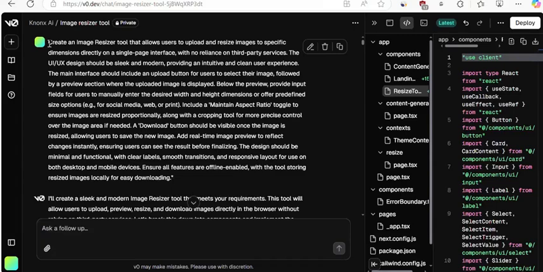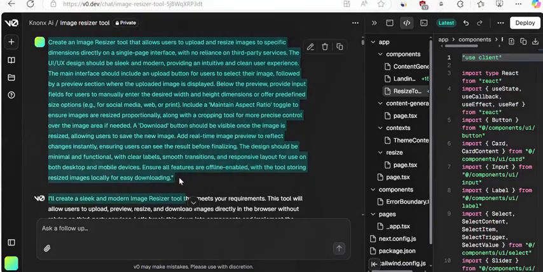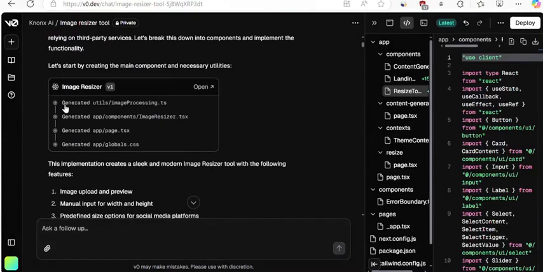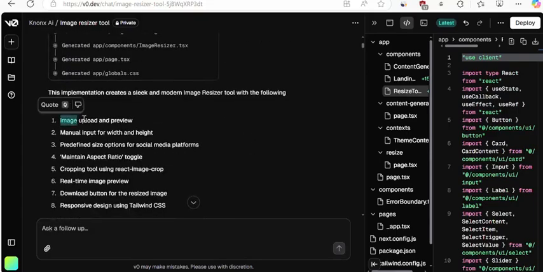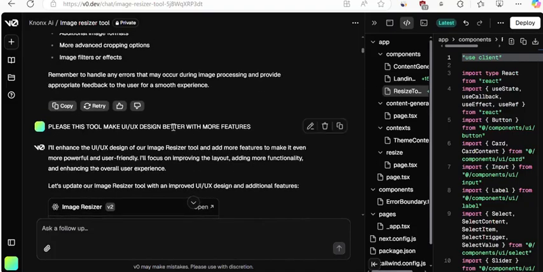Okay, I put here this prompt, and then AI generated it. You see that this is the first version of the image resizer, and then let's have these tools, and then I asked it to redesign the image resizer tool and give me the improvement of this tool.